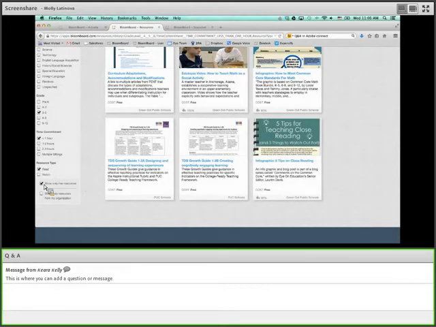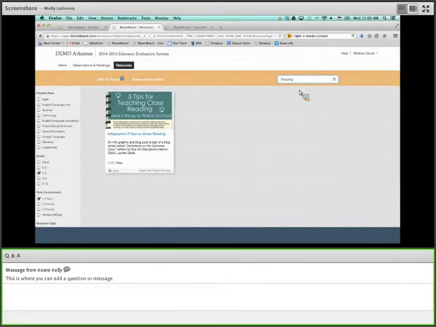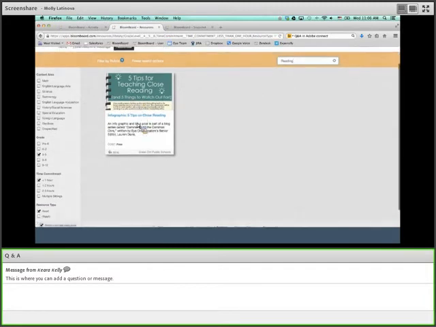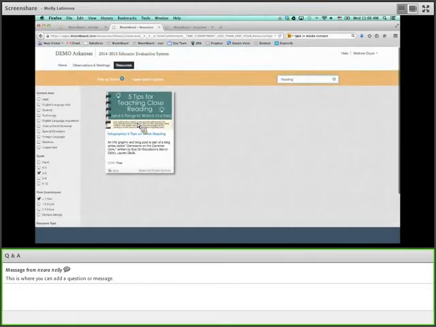But if there were many more in here and you wanted to only see the free resources, you would select this and it would only show free resources. And as I showed earlier, you can also search by keyword. And now we're down to 1. So we know that this is really the resource for exactly what we're looking for. 3 to 5 reading in less than an hour. I want to read it, and I want it to be free. And so I know that this is exactly the resource that I need.